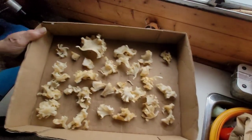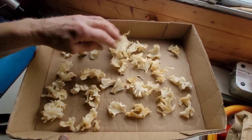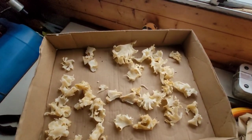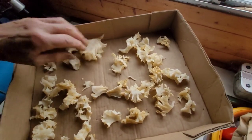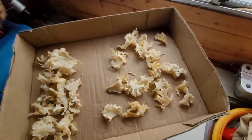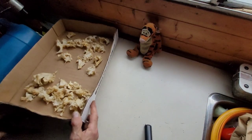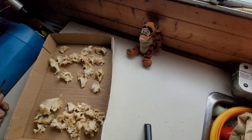So there we have it, one clean, fresh, beautiful cauliflower mushroom. And now what I'm going to do is take half of this and cook it down fresh, like I cooked down my chanterelles, just to dry saute in the pan, and then add whatever flavoring I want at the end. And the other half, I'm going to dry it all out and save it for later, and then I can put it in soup or something down the road. So that's basically what I'm going to do. That's a cauliflower mushroom in a nutshell.